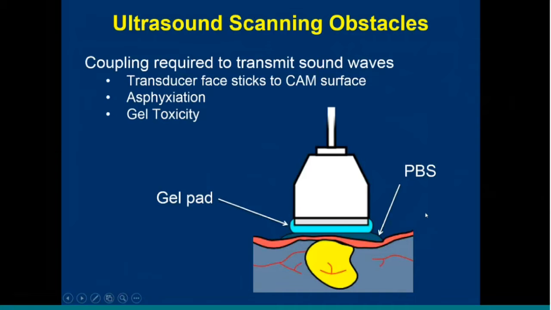And so this is a problem for two reasons. One, it kills all your animals, and two, if you're doing any sort of volumetric scan, you're going to be dragging the tissue along as you move it along with the motor. So your nice spherical-looking tumors are going to end up being more of a sausage shape when you do your 3D reconstruction. Of course, that data set, just due to the motion artifact, is basically garbage at that point.